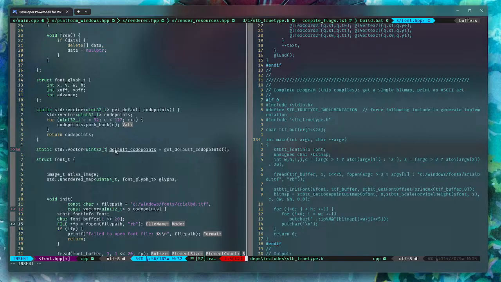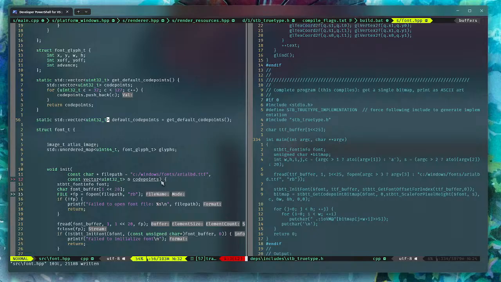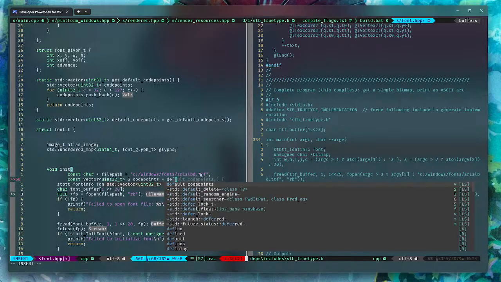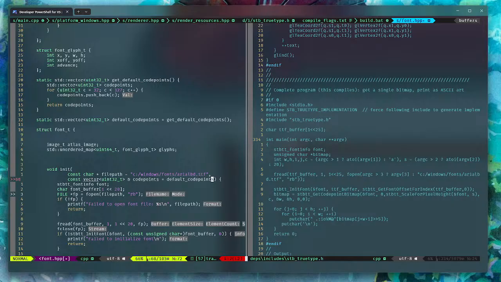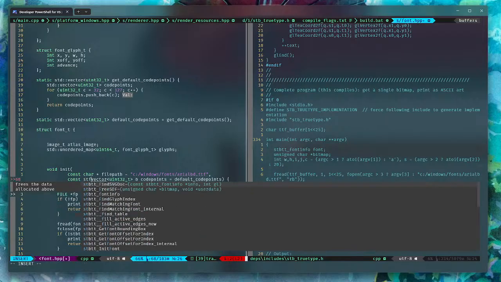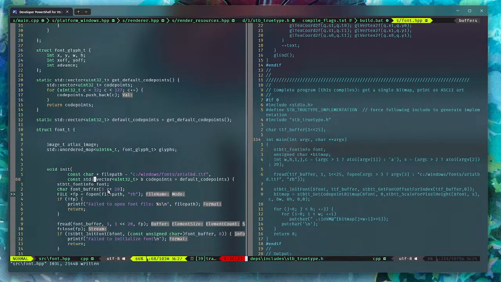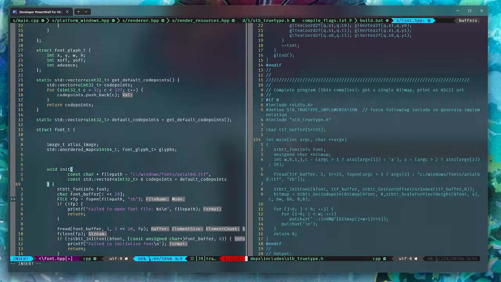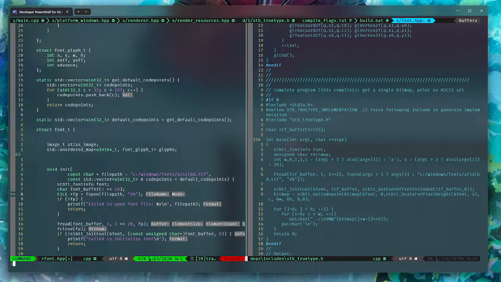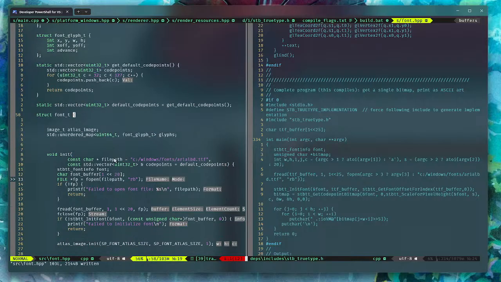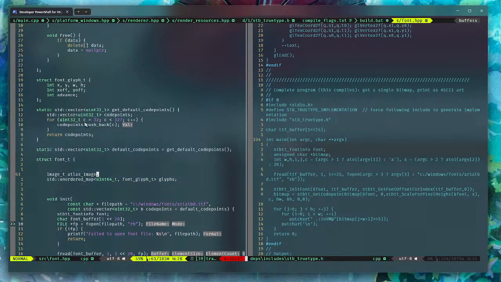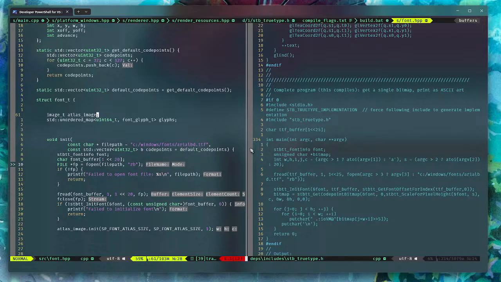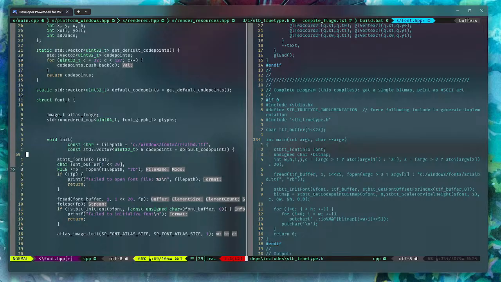So we have our default code points, so now we can use those default code points. That's fine. Const, this will be a std vector, and we can change something else if we want. But basically this is what my function signature would look like. Having this here is better. So we will most likely use the default code points only. Now when needed we can see, but for now I don't really care.